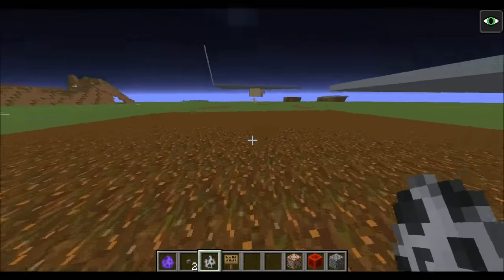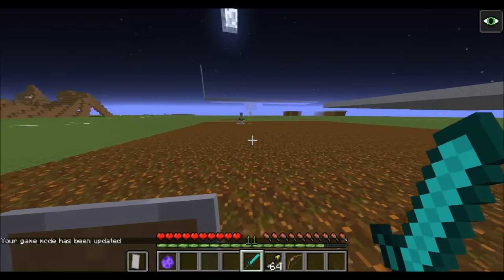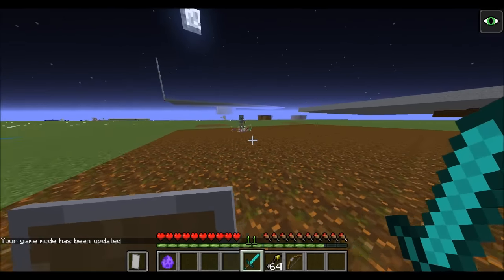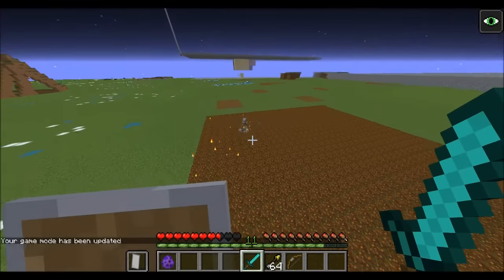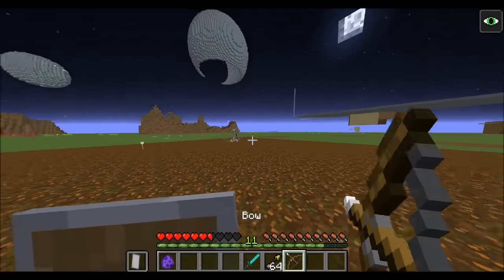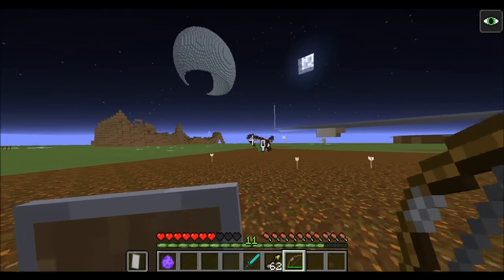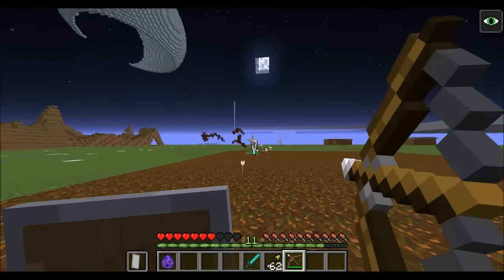So here we are, let's fight it now. So I am using the 1.9 dual wielding, as this new mob requires the new command blocks and the new potion effects. So you see I got hit by the arrow and I get levitated. So this mob is not to be messed with. It is very powerful. And yes, I can shoot it from a distance, but only sometimes.